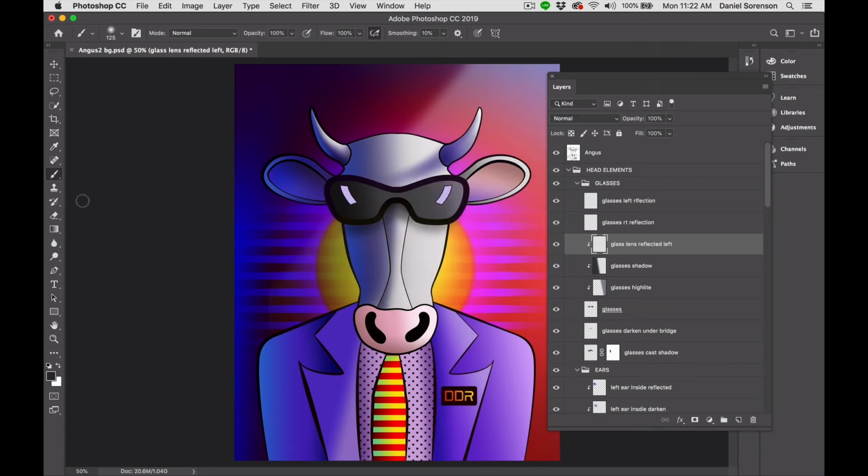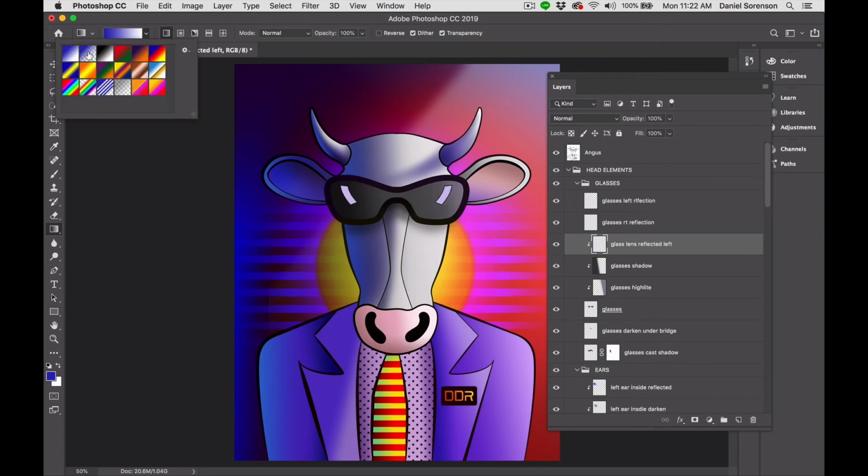So this will be the gradient tool, back to the gradient tool, I think, and I'll use a linear gradient, select some of this blue from one of these areas here, and I want to make sure I'm on foreground to transparent, and then something like that. Let's add some reflected light over to the other side that's picking up the red.